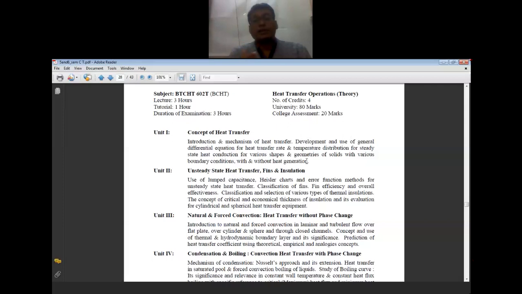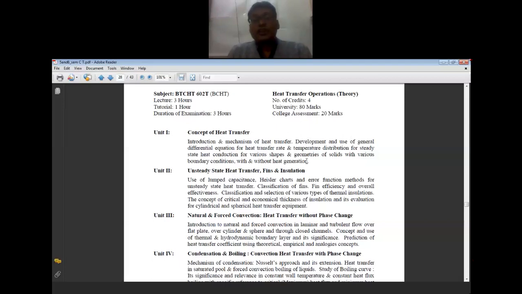a gradient is going to cause the flow from the higher level to the lower level, whether it's a temperature, whether it's an energy, whether it's a material, whether it's a fluid. You have already studied fluid mechanics or fluid flow operations. Why that takes place is because of the momentum difference. So momentum difference, temperature difference, concentration difference, that is going to lead to the different subjects.